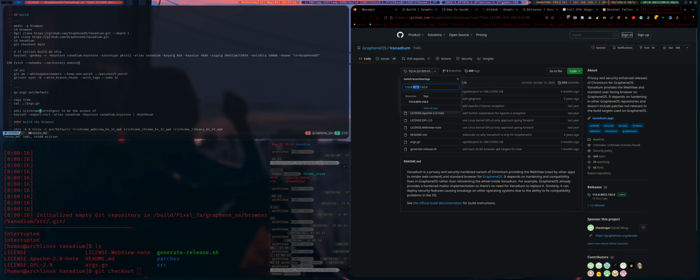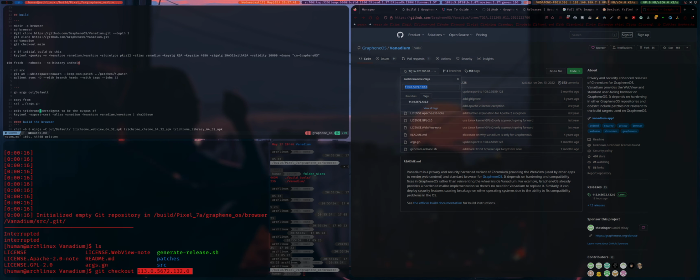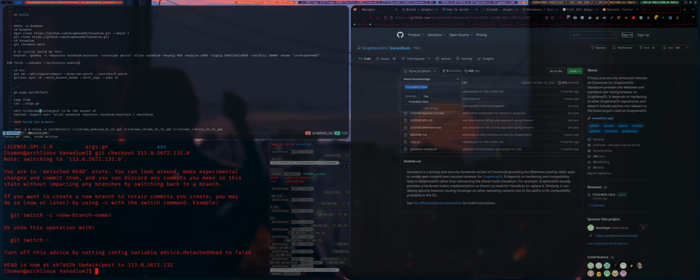Yeah, actually let's do the correct branch or tag first. So yeah, git checkout, and we are going to do this branch here. Okay, good.